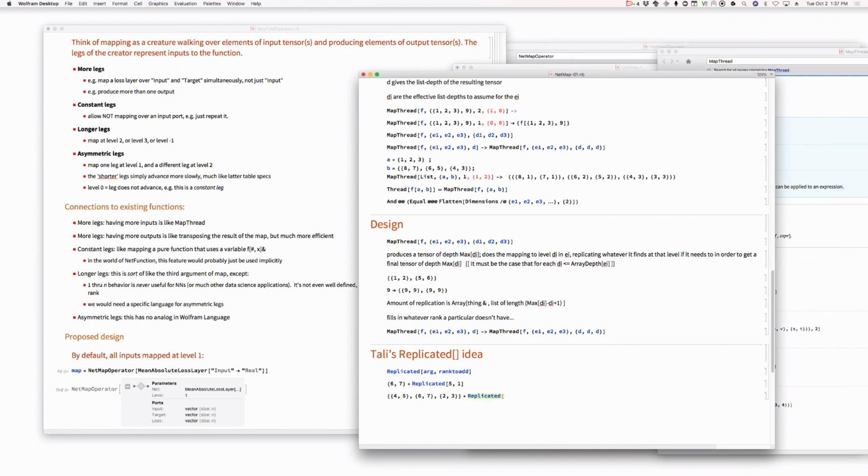But the problem with this is that what you'd really want to do here is just say replicated of 6, 7 and have the auto listability, so to speak, figure out what the rank has to be. And it can. That can be perfect. And the rules for it are very well defined: replicated appears as an argument of, in this case, plus. It has a bunch of other arguments. They have dimensions. Just look at them, see what the replicated argument is missing, and fill in those dimensions by replication.